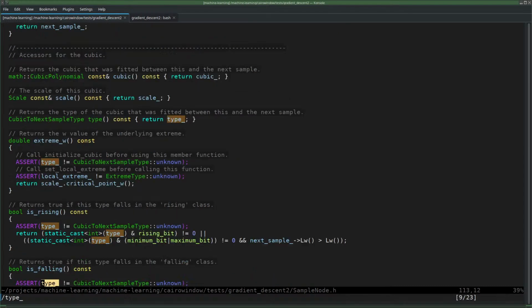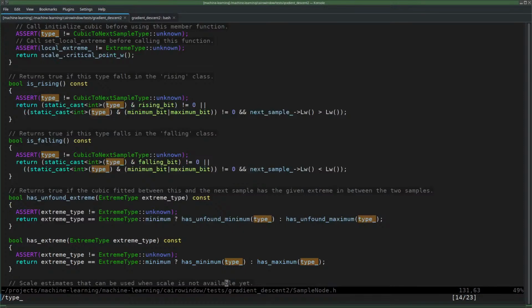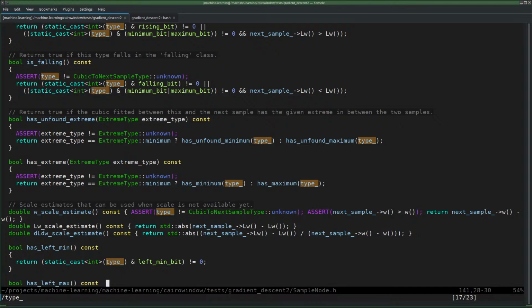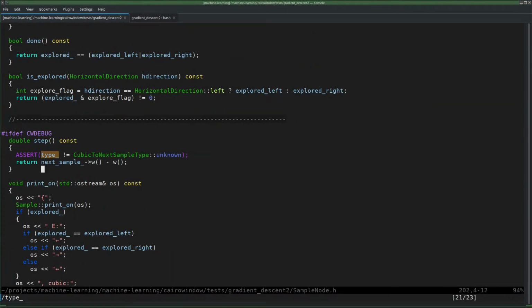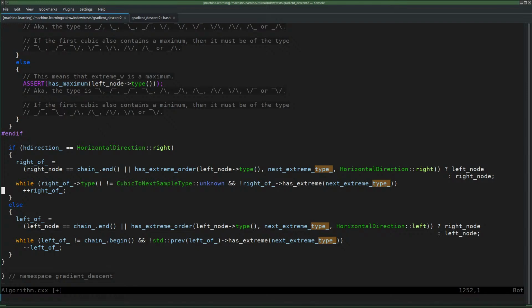So that's just asserting on it. Do I have just something in here that looks like the same? No, I don't.